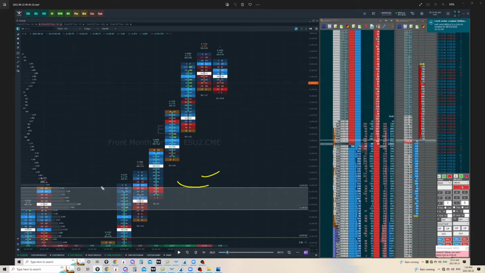So once we break out of this range right here, which is the high of day break, volume comes in, but there's no serious imbalances to the long side, which means the buyers aren't exactly overwhelming the sellers. That should typically happen on a breakout because the sellers should be stopping out, which means they would be buying back their positions, and the longs would be getting long.